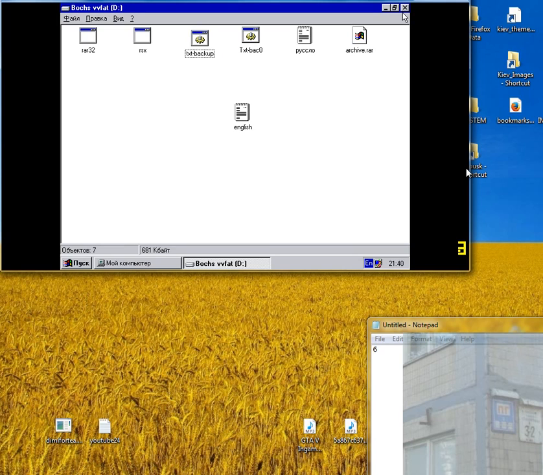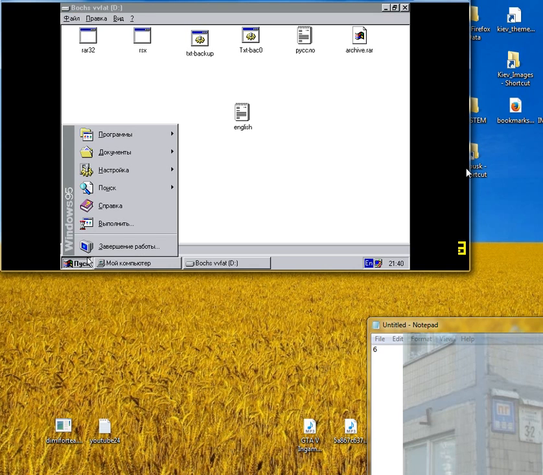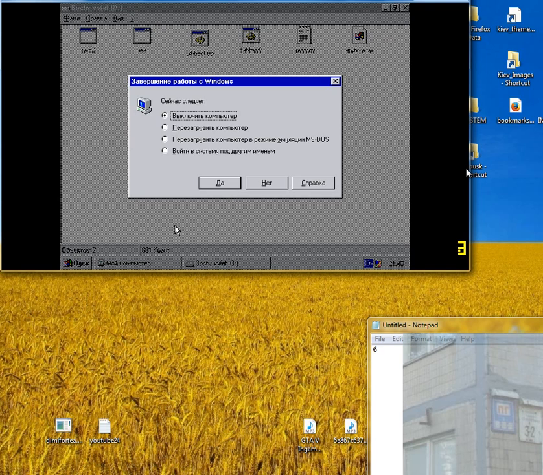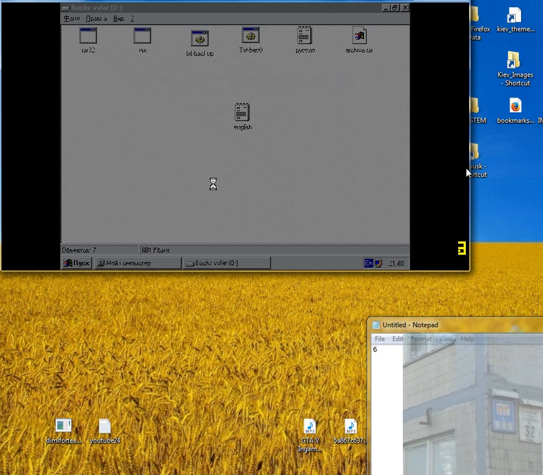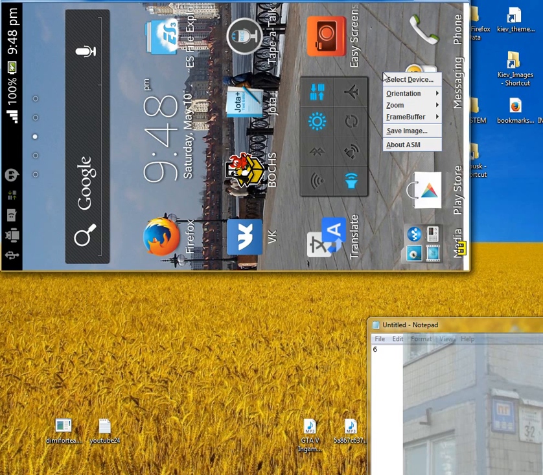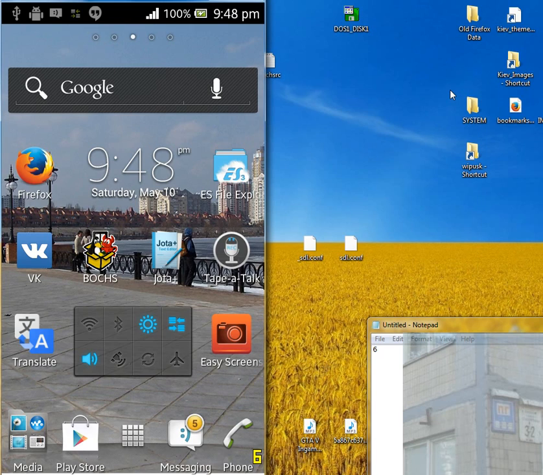Now I will turn off my Windows, and by the way, you can use other Windows, I mean 98 or XP, in your emulator, because it's much better, because there is no recovery software for 95. I mean, not for phone, I mean for 98.